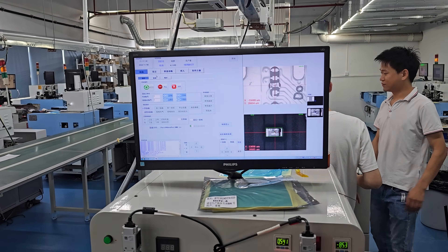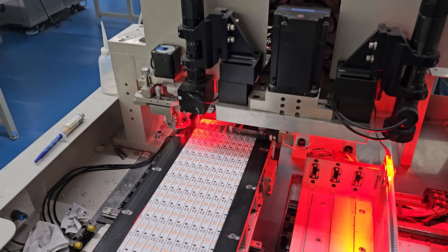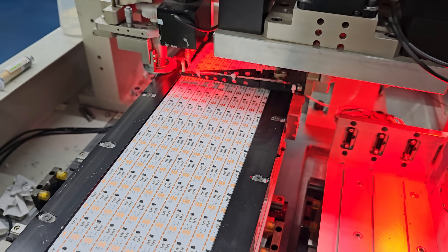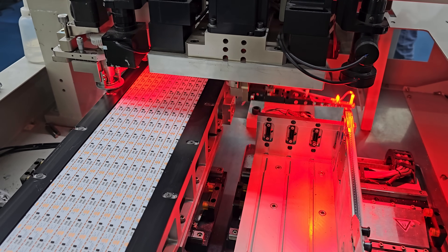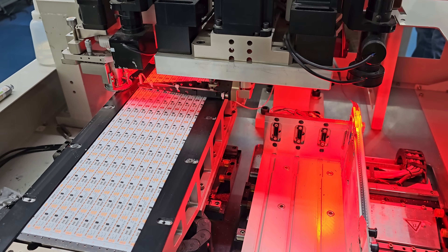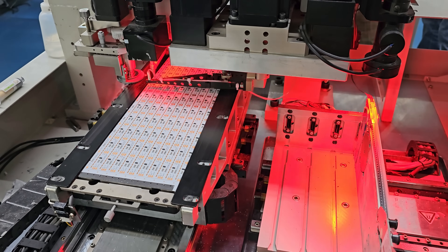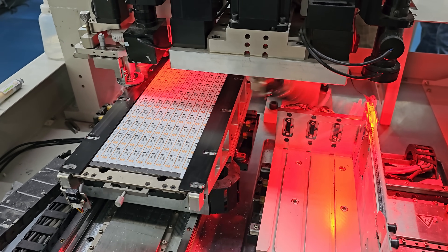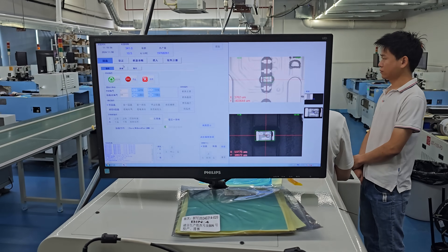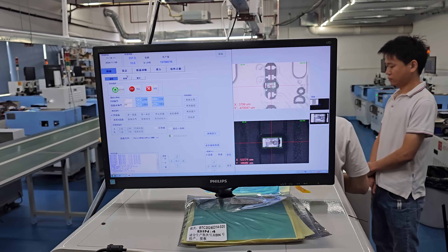Once it's okay it goes to a different machine which basically only does one function — taking an LED diode from a giant reel and putting it in a spot. They do this per color, because unlike a single-color COB strip, these aren't all blue diodes — they can't change that with a phosphor because it needs to be different colors. They actually have to put on red, green, blue, and white diodes. In this case they're placing the red diode, which is slightly larger than the other diodes. They run these panels through the same machine or multiple machines set up for each single color.